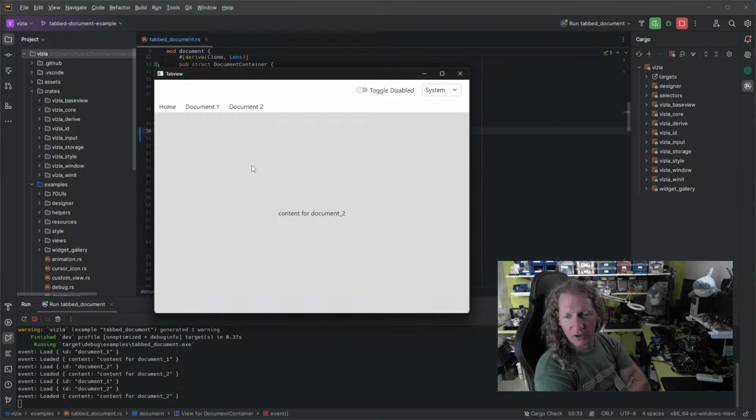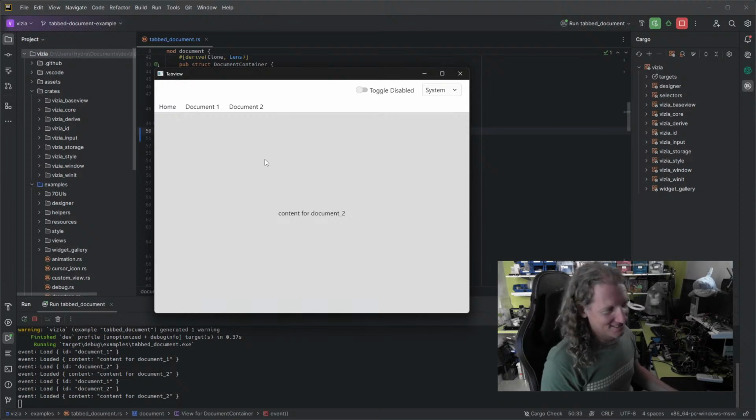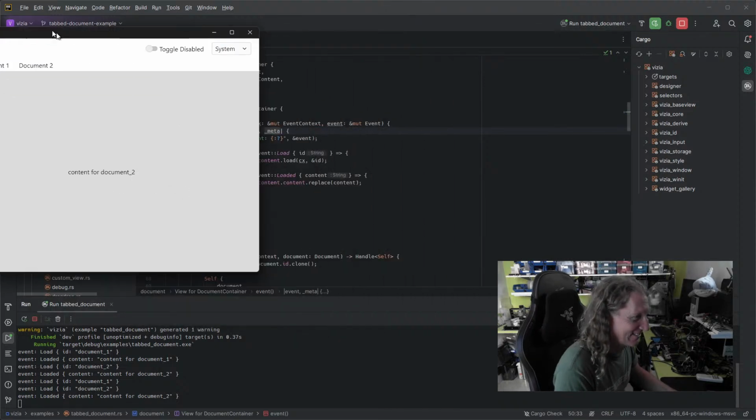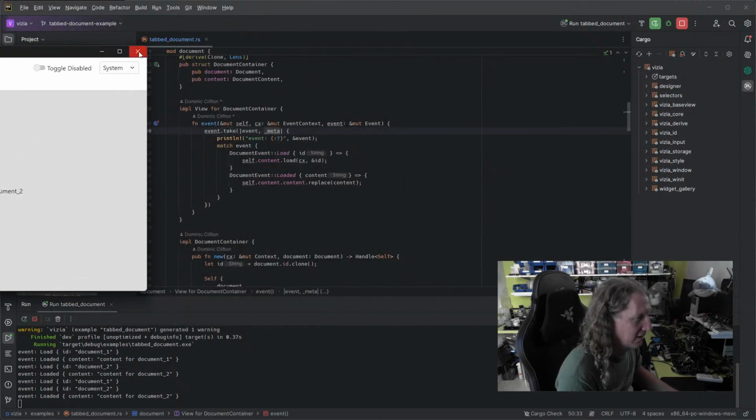What happened to the load? What happened to that thread? It's a mystery. What do we think might be happening?